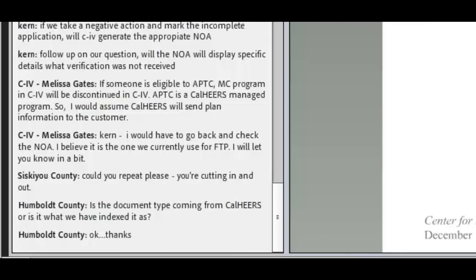Siskiyou, I see that you wanted us to repeat, so what would you like us to go back over again?